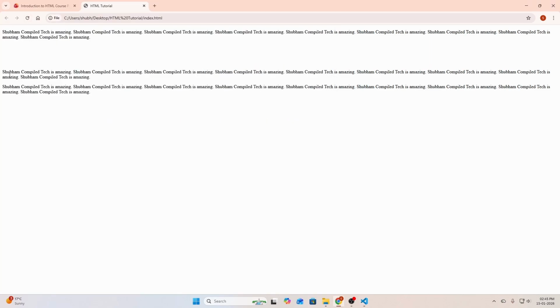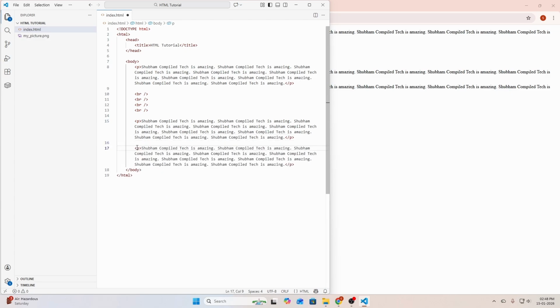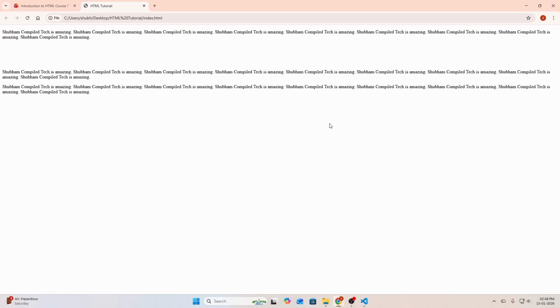We can see that there is no change between the second paragraph and the third paragraph, because the way HTML is loaded in the web browsers only adds a new line between two paragraphs by default. So if we want to add multiple line breaks in our pages between two paragraphs or any other tags, we can use the BR tag. So let's format the code correctly here and move it up a little bit and save and refresh the page. Nothing is going to change.